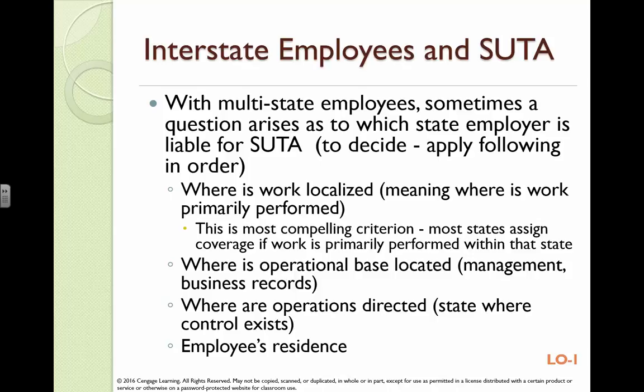So really, you can go through all these and come down to the fourth one, which is where is the employee's tax home, it's called. So if I'm a Montana resident and I go live in a canvas tent for 5 months to go log in Idaho, I'm still a Montana resident. That's my tax home. So at the end of the day, the employer is going to go through all these and end up with this one.